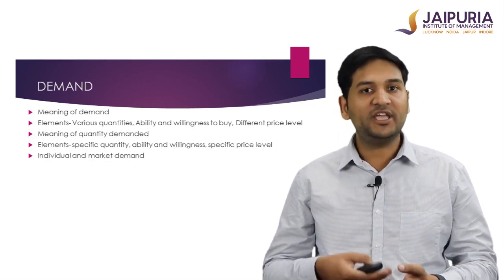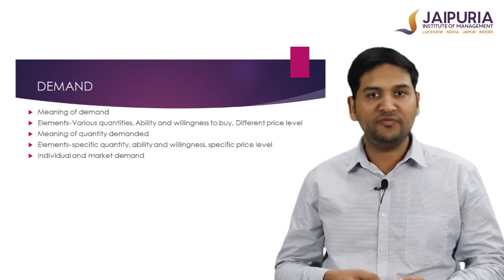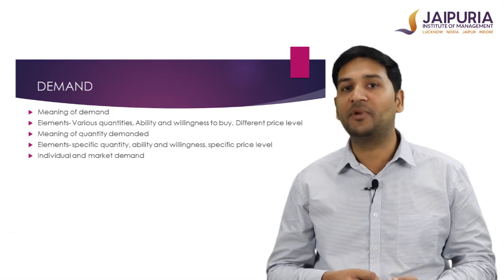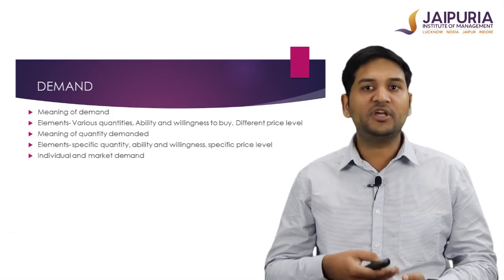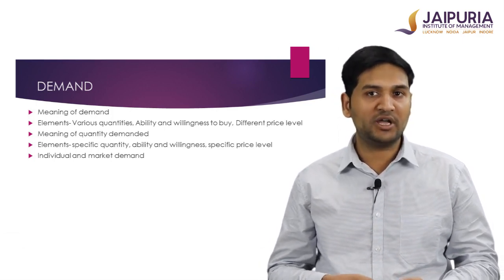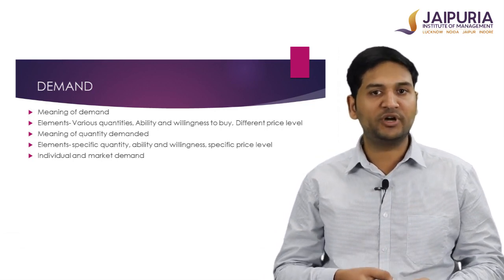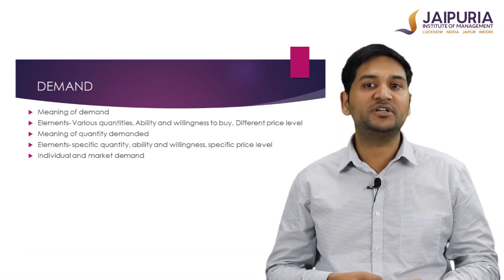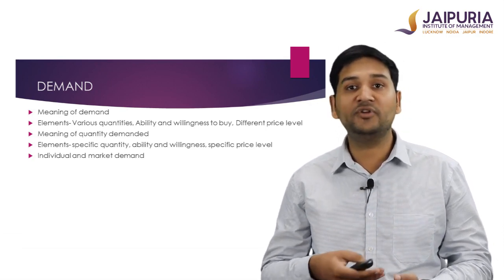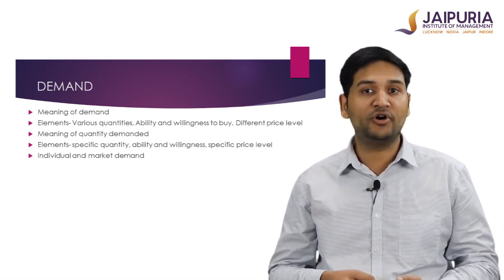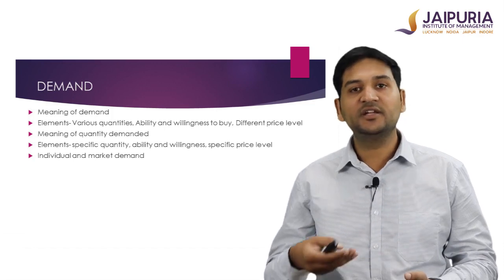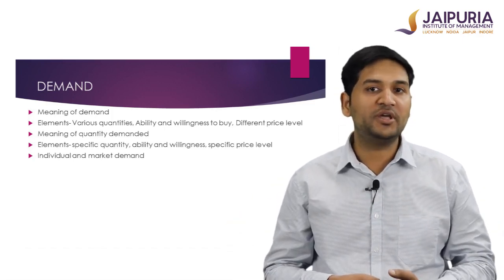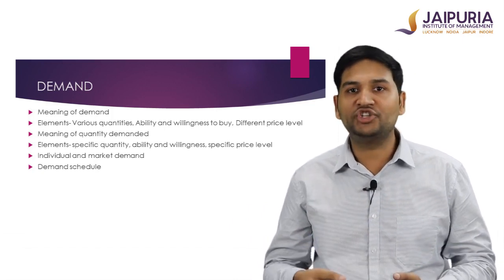If we are taking the demand of an individual consumer, that will be counted under individual demand. However, if there are a few consumers in the market, for example consumers A, B and C, then that will be considered as market demand, if we are analyzing the demand pattern of A, B and C, taking a combination of their quantity demanded. Next is demand schedule.